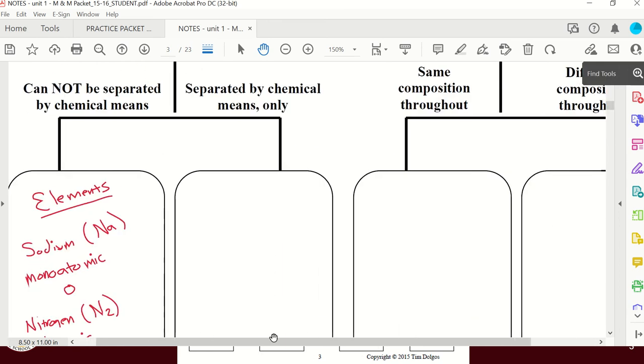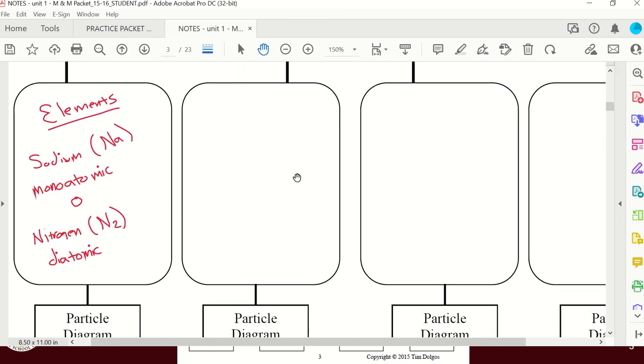All right, let's take a look at another pure substance. This is a pure substance that's also the same throughout, but it could be separated chemically. And so it's a compound. It means it's made of more than one thing. And a compound, another name for that in chemistry, is called a molecule. So a molecule contains more than one element. And if elements are bonded, like, for example, NaCl, this also is known as table salt.